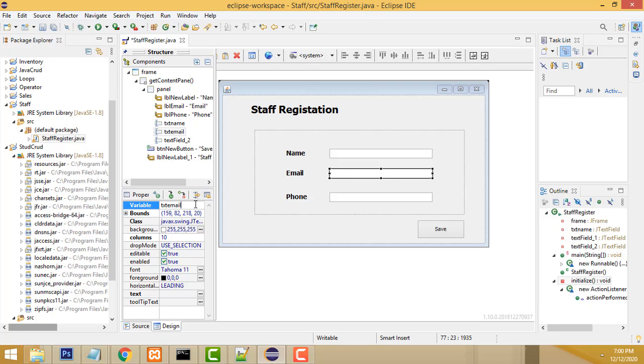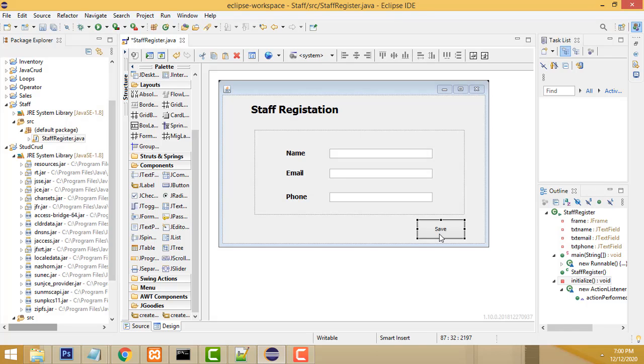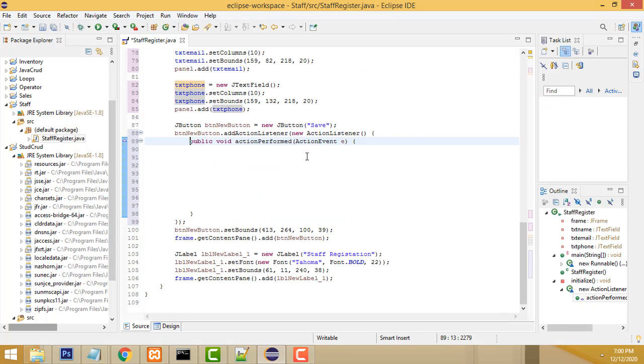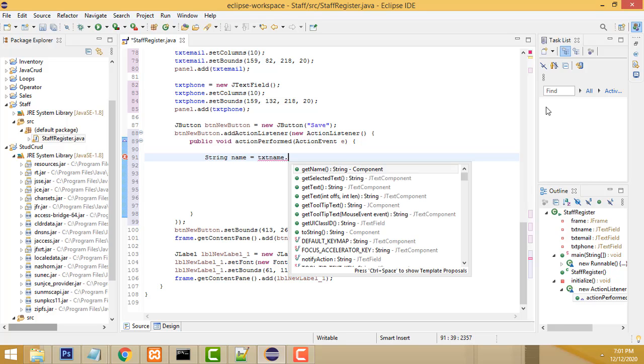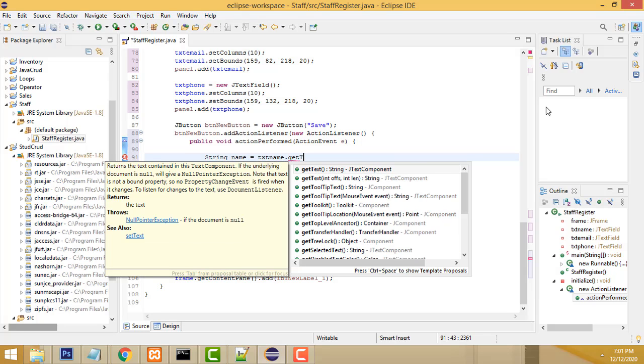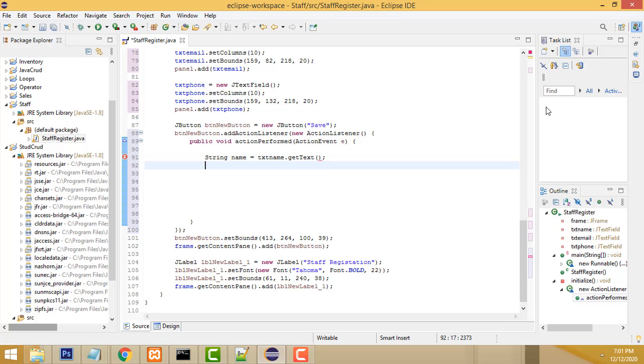Press enter key. After this one, select here txt form. Txt form. Right. Now here we have to make the validation part, right? So you have to add an event action from this one. Go here. First we have to create the variable string. The name is, we have to write string name equal, you have to assign txt name dot getText. What you have written in that text box, txt name text box, it is assigned to the variable you are here, right?